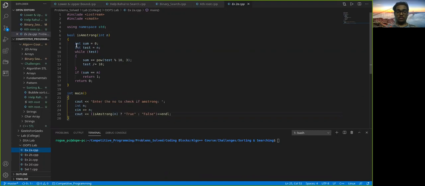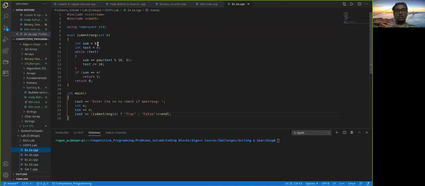So here, if you can see, I declared a variable called sum, and one more variable called test, which will be equal to n. And then I set sum to 0.